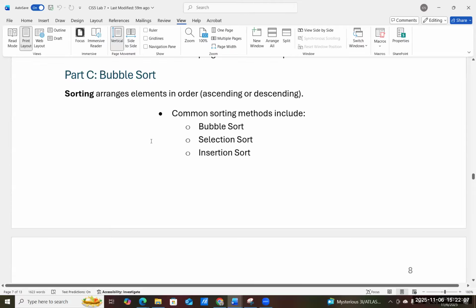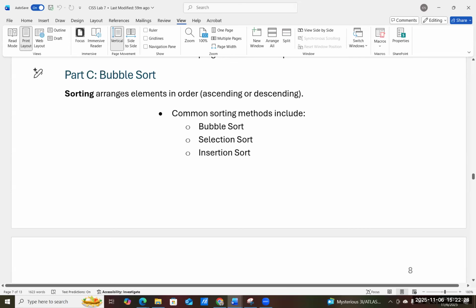But what I'm going to do is focus only on bubble sort. Technically, bubble sort is not that efficient compared to insertion or selection sort, but sorting by itself is like a whole chapter.